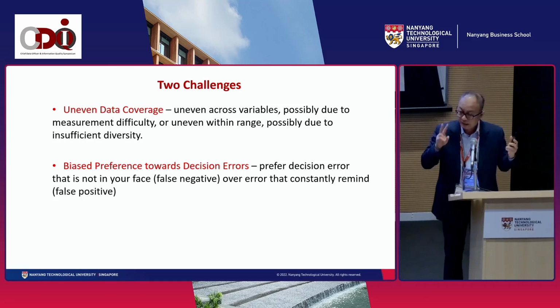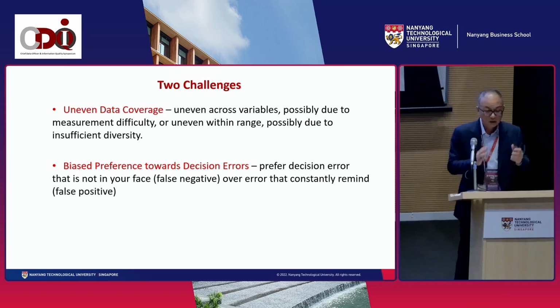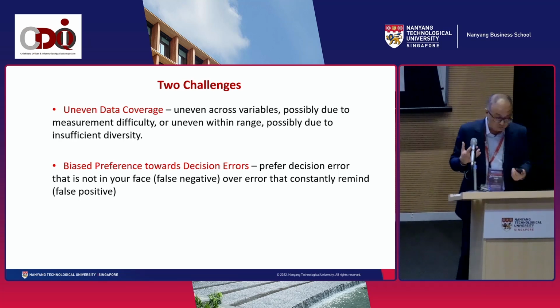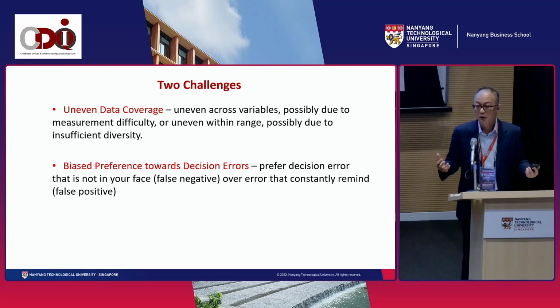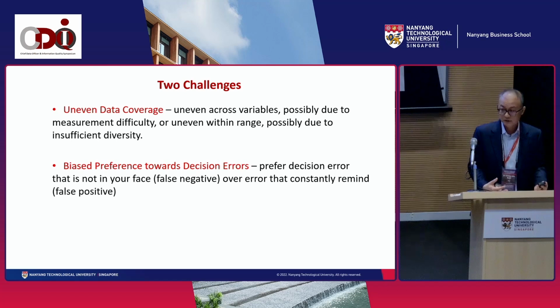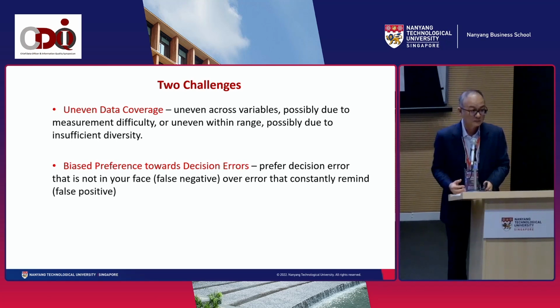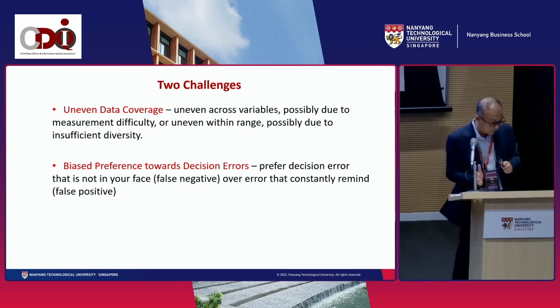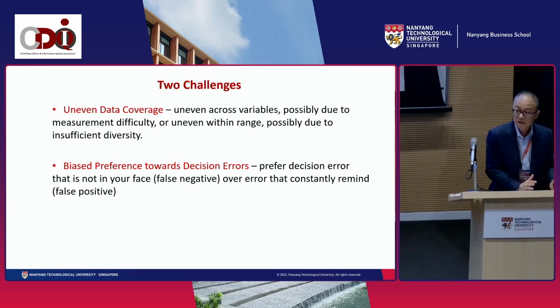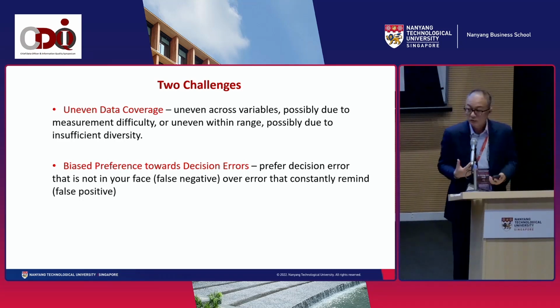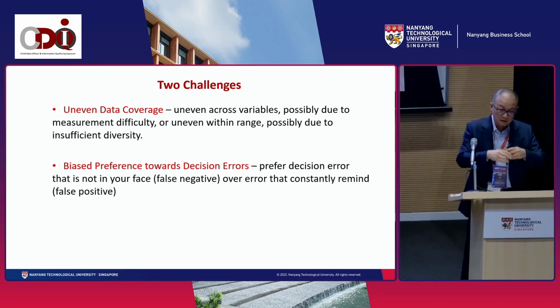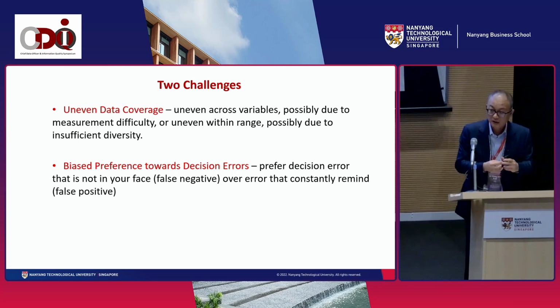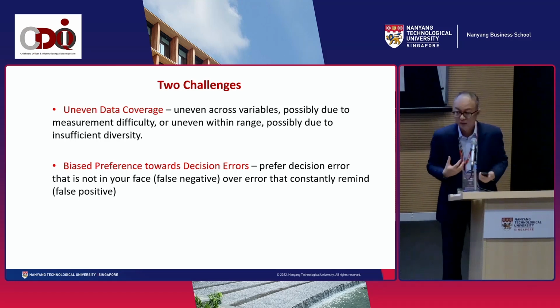So there are 2 types of uneven data collection. One is, for example, maybe most of you are seeing a lot of male customers and very few or no female customers. So your data is very male heavy. What are you going to do with that? That's uneven data coverage in the sense that it is the same data variable called gender, but it is uneven in terms of the label. And there is also uneven data coverage based on different variables.